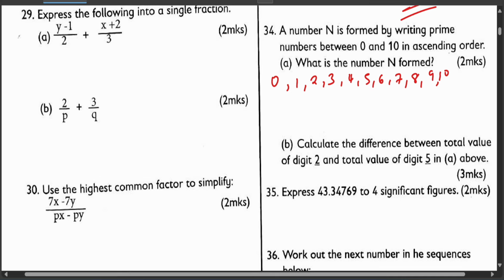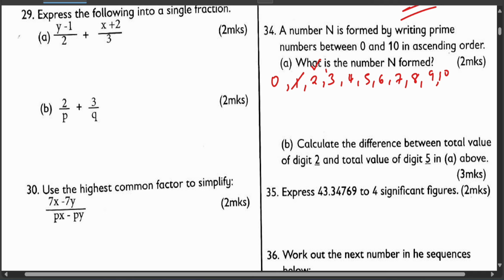Those are the in between the numbers. So if you look at what your prime numbers are, 1 is not a prime number, because a prime number is anything that has 2 factors. As in, it can divide by itself and 1. So waweza kudivide na namba mbili peke yake, itself and 1. If you look at 1, they can divide by itself. It doesn't have any other 2 factors. So 2 can divide by 2 and 1. Therefore, this one is a prime number.